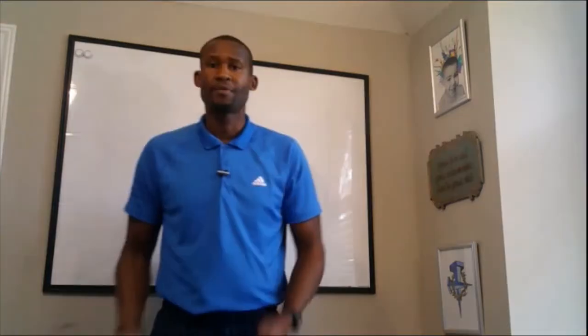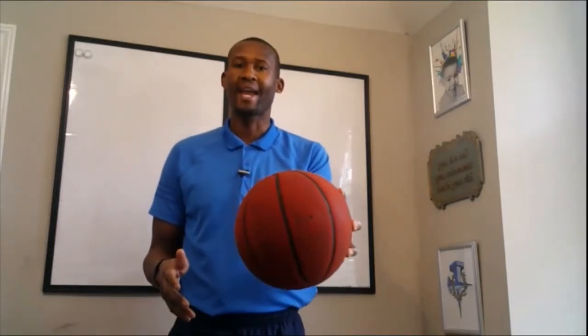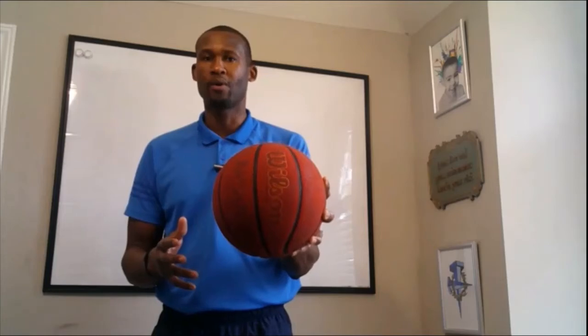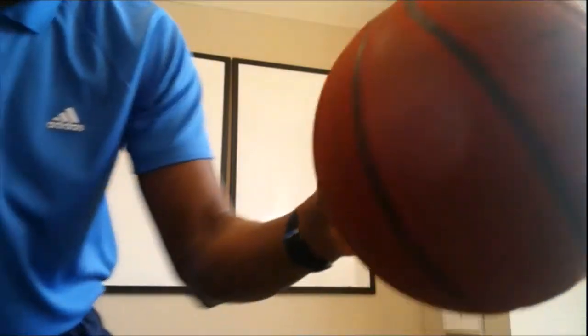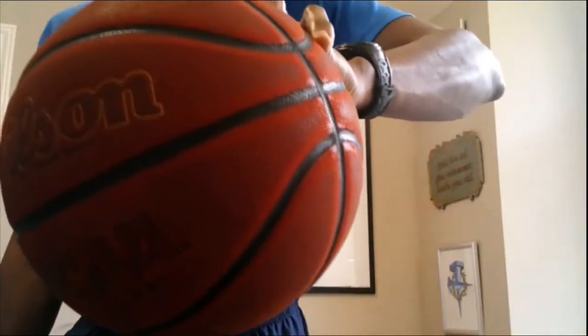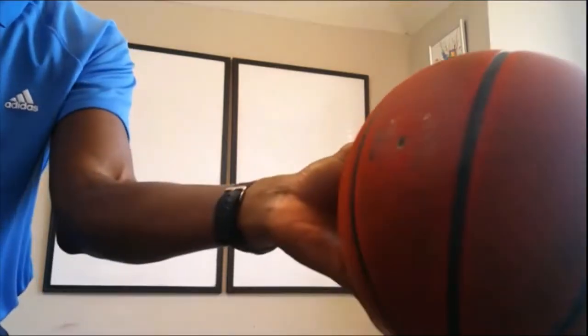Last, I'm going to show you how to strengthen your hand to make dunking easy. So exactly how do you make your hand like a suction cup so the ball sticks to it when you're going up for a dunk? The obvious answer is palm the ball. But guess what? The palm doesn't touch. See, it's all about hand and finger positioning. I want you to know something. Right now, as I palm this ball, you may not be able to see this, but my palm barely touches this ball. This is all finger pad to fingertips.